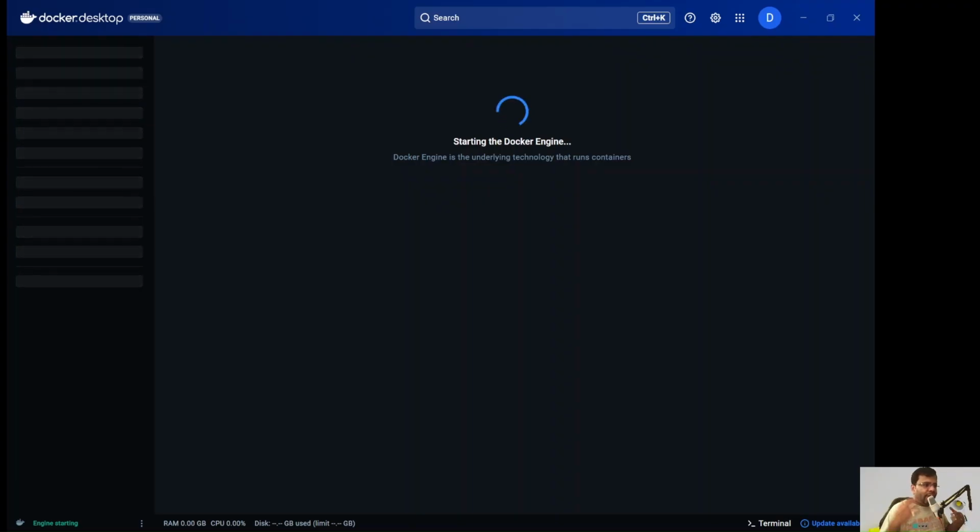So friends, I've used my Google account to sign in to Docker Desktop, and if you can see, it is starting the Docker engine. As soon as this gets completed, we will go through certain configuration items, and also we will check whether there are any containers running, or whether there are any existing images, through the front end.